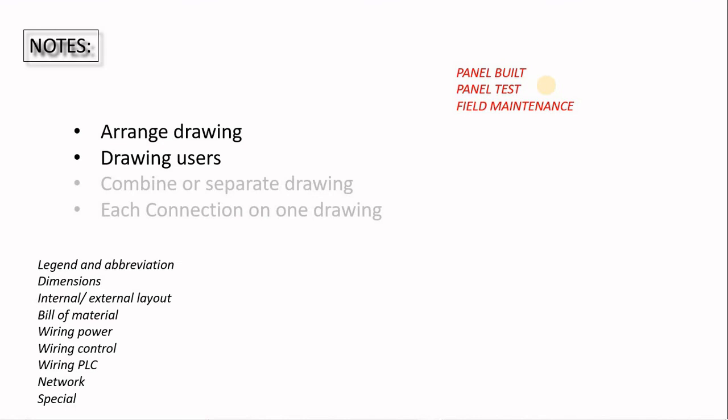The first one will use it as a panel built at the manufacturing. The second one is the guy who's going to test it, so you will have to highlight each wire you're going to check at the panel manufacturing site. And then in the field maintenance, some drawings are easy for maintenance but hard for the panel build. The other way around, some drawings will be very easy for the guy who's building or testing the cabinet, but very hard for maintenance. So think about those guys when you do your design.